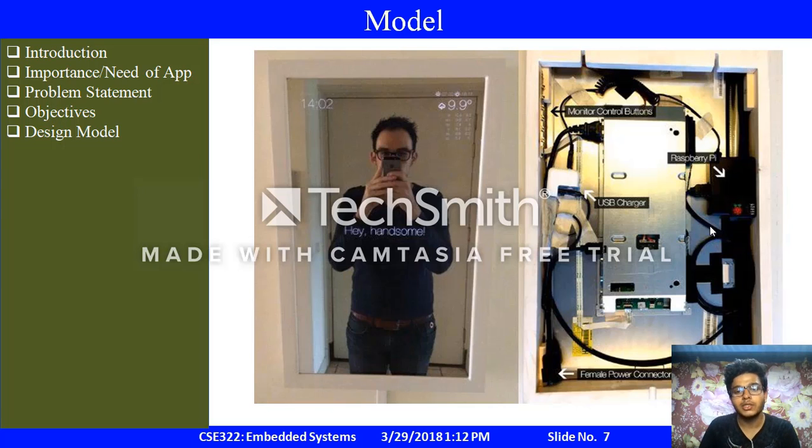Then you are going to get the output that you are looking good, or maybe some suggestions. All these things will be connected through a cloud, so that we can get information like the time and date through the cloud. We are going to get the information inside the model.